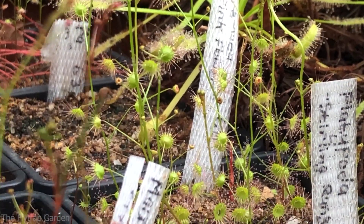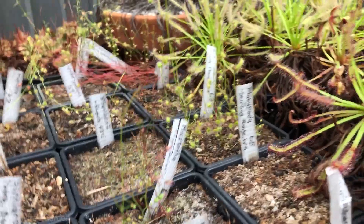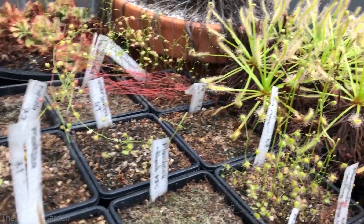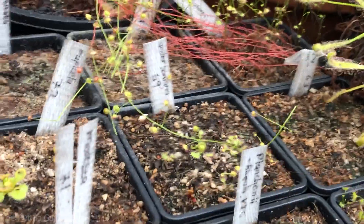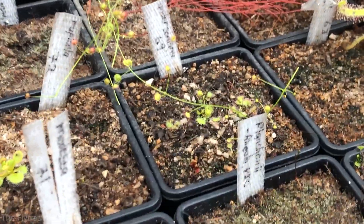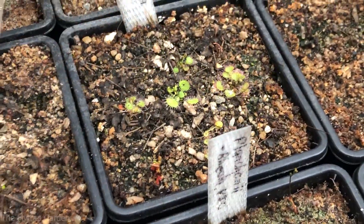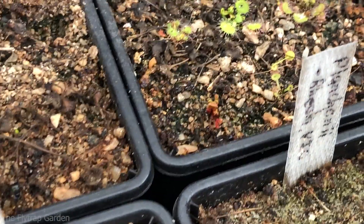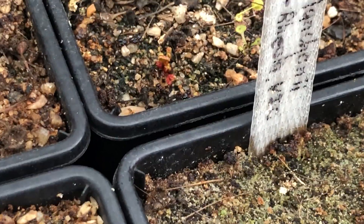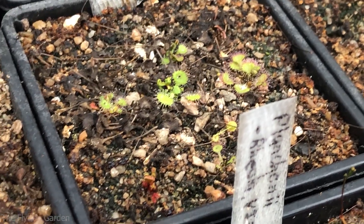Over here we have arama with a pink flower — you can see a really thick stem coming out, that's a very happy healthy tuber. It has little sunbursts too, like little explosions, little fireworks. Very pretty little plant. At the back I'm not sure what that is. Over here we have andersoniana — a very messy little plant with low-lying traps. Some of them come out red, some come out green — a very interesting little plant.